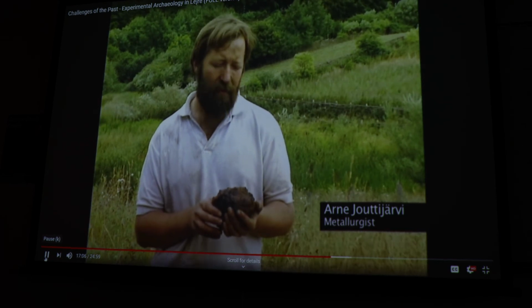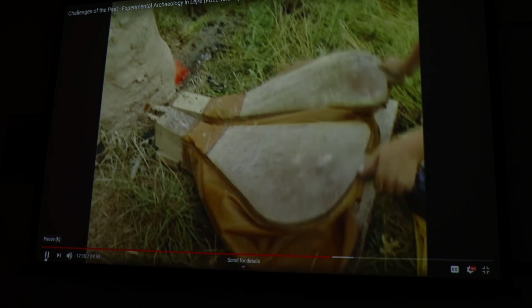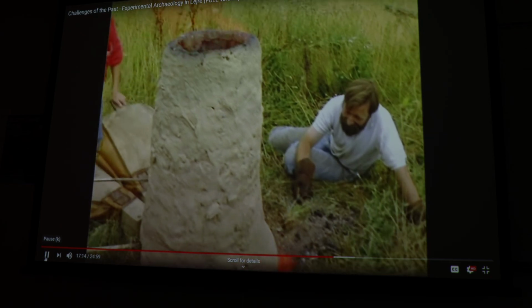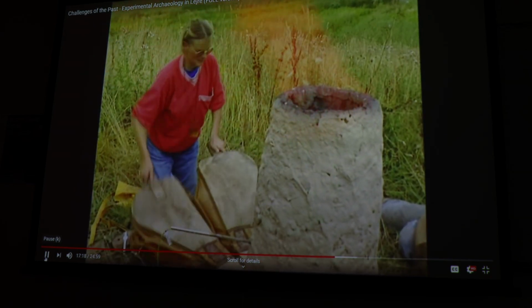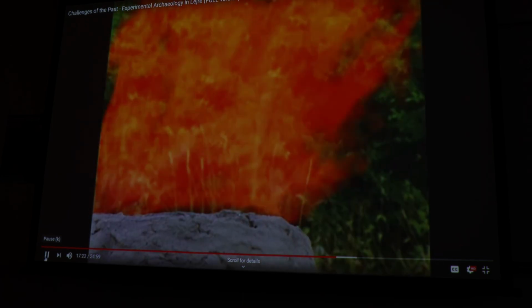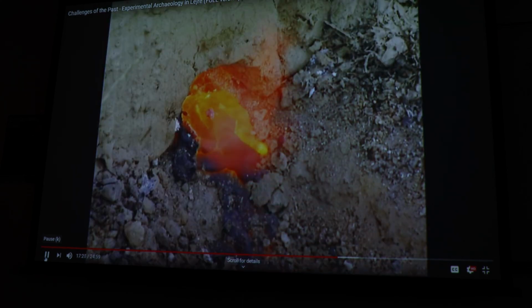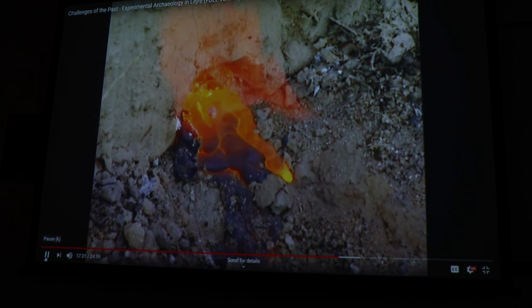In the oven for the extraction of iron, charcoal is used, and it's the flue gases from the charcoal that react with the ore in such a way that iron is formed. In contrast to modern blast furnace methods, iron is formed in these ovens as solid iron. The iron does not melt at any point in the process.